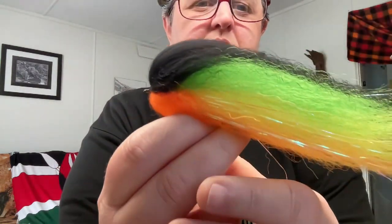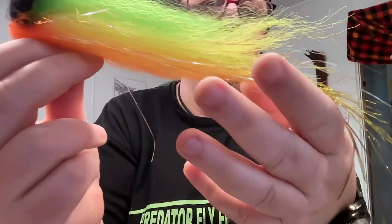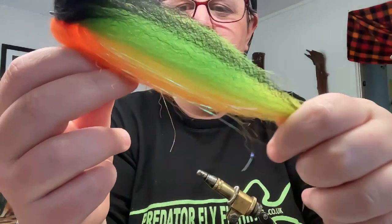Let's have a quick look at what we got here. So obviously this is without the bars and without the eyes at the minute. But there you go, that is the profile. Nice, big, wide. That is pretty much a bulkhead right now. So when I put these eyes on, I need to keep them quite nice and out. What I don't want to be doing is pinching that too much there. So that's going to be the next fun part. And as you can see, what I've done is we've got the black top, we've got the green, we've got the yellow, and then the orange all the way down. So yeah. And then in a few days' time, I'll go and see how this fish is and see if it's any good to what it used to be.